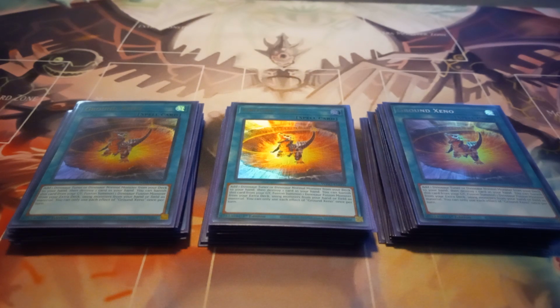And then Ground Xeno has the grave effect that you can banish it to then fusion summon a dinosaur monster.